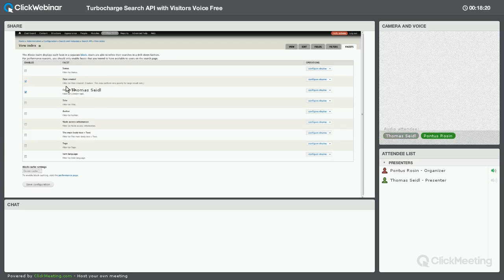So you can add date created, content type. Full text fields usually don't make that much sense, but they can also be used, for example, for tag clouds, where you show what terms often occur in your content, and tags are usually good to facet by.